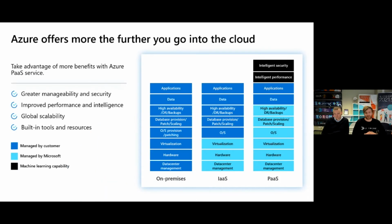And what are the types you can use in Azure with virtual machines? If you are talking about databases and migration, then there are options to move to infrastructure as a service and platform as a service. Infrastructure as a service is basically easy. You can just copy and paste your existing virtual machine together with SQL Server databases to Azure and start using it. Your responsibility starts from the operating system. Everything down from the hardware part is taken care of by Microsoft, and you will get a virtual machine, operating system, and on top of that, the SQL Server.